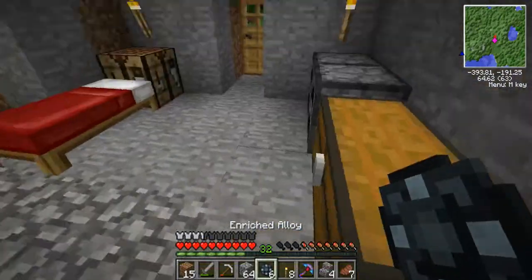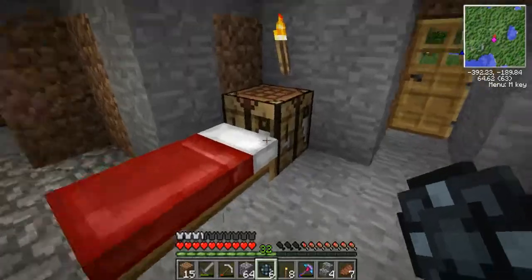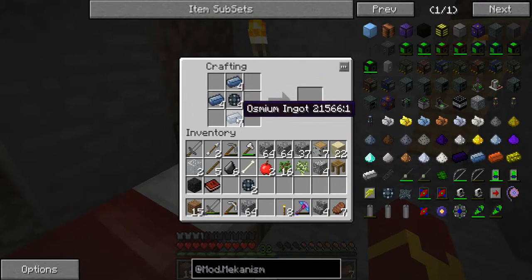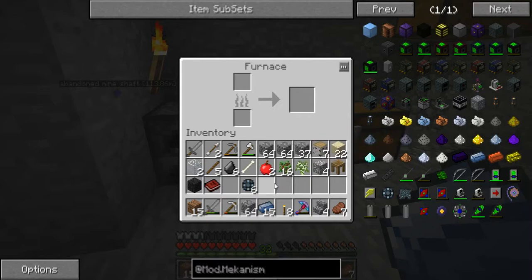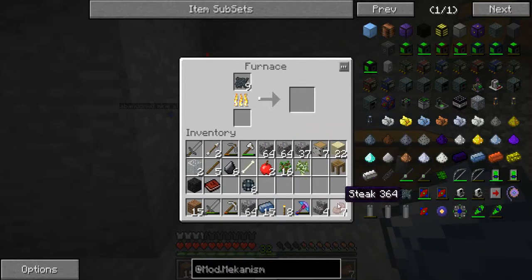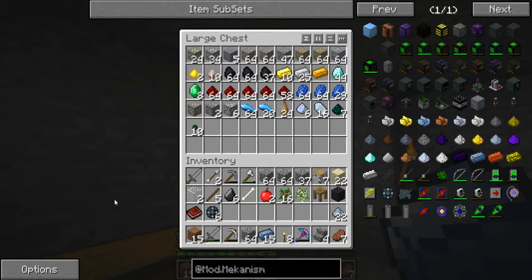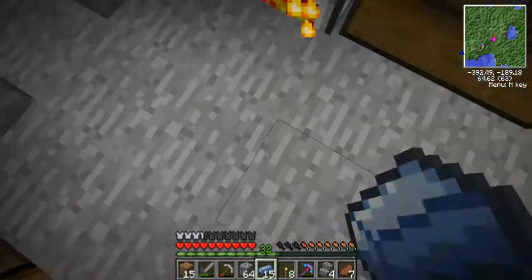Come on. Osmium. Take that out. Is this enough? Wait. So we don't over... Aw, really? Not enough. Really? Gosh. Dang it. Let's cook the rest of this. Get a piece of coal. So dumb. Is this even what I need? Freaking it's not. What am I doing? I'm so dumb. Or is it? I didn't need more of this. Derp.